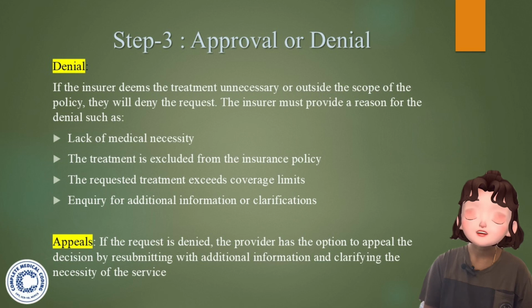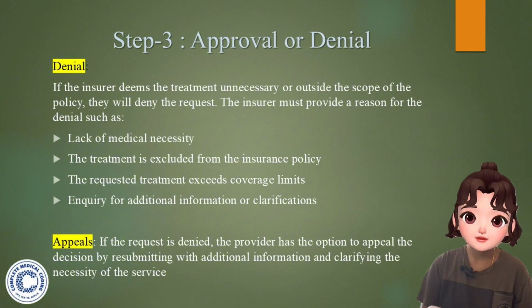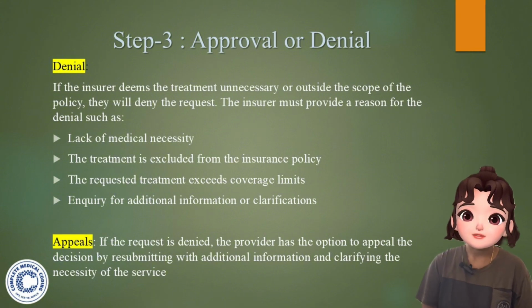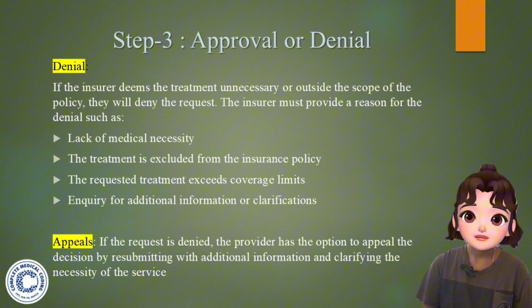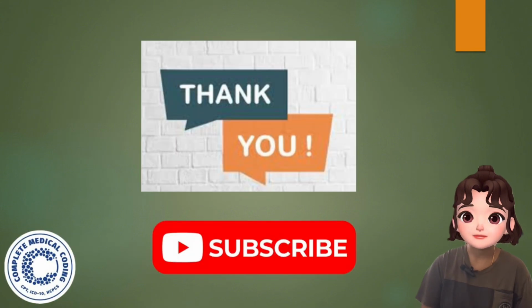The insurance company processes the claim, checking whether it needs to be approved or denied. So these are a few important points, important steps while taking a pre-authorization request. Be careful with all these necessary things, and then submit the prior authorization request. These are very important in your entire career.